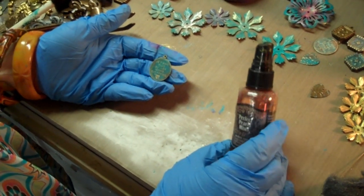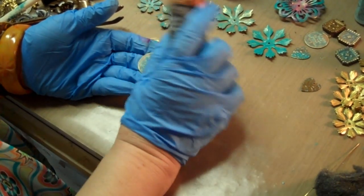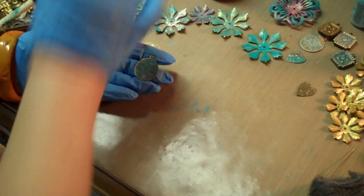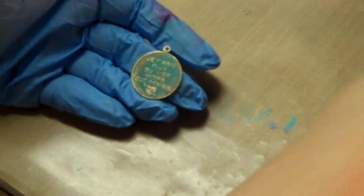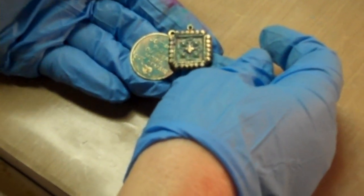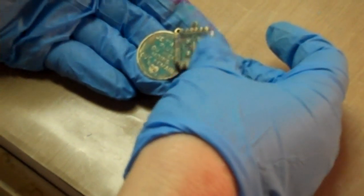And so I thought I'd put it over the Vintaj inks, and it was really cool. This is what I got. I've got some kind of sparkly copper over the teal, and it looks really ancient and old. So I kind of like it put together with that. Can you imagine a bracelet made like that with a bunch of these charms? Neat. Fabulous. Oh, hey, did you see my bracelet?